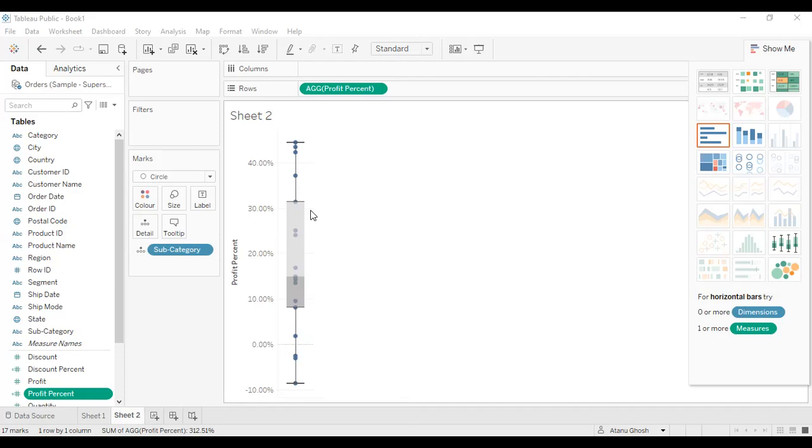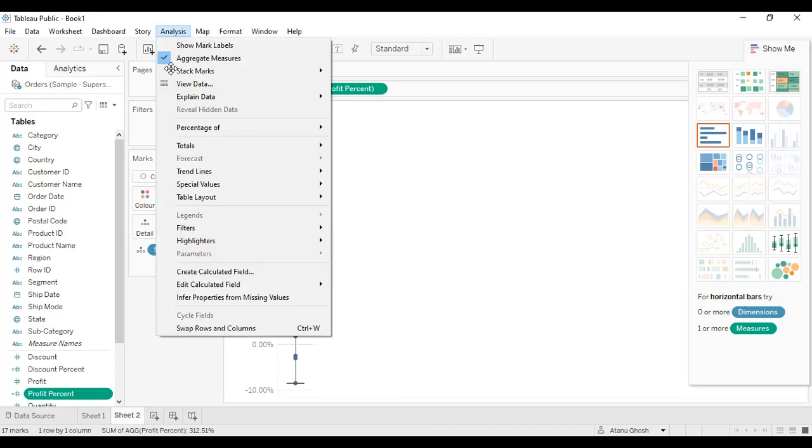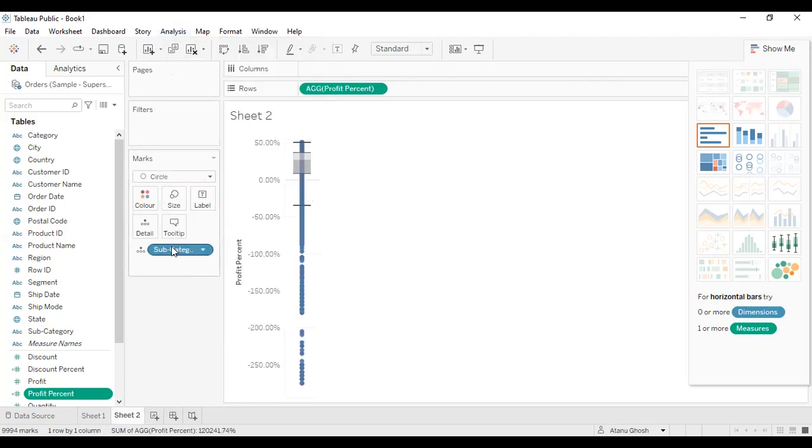This kind of data will be useful when we are able to analyze at the individual order level. What is the distribution? So we want this distribution at the individual order level rather than at subcategory level. By default, these are all aggregated. So to have individual observations at the order level, just remove the aggregate measures, and then put subcategory over here.